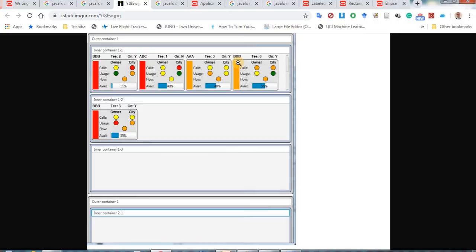Each one of these components might be a standalone pane. So I might have here, for example, 1, 2, 3, 4, 5 panes. This pane will contain inside it, for example, 1, 2, 3, 4 panes here. Now this one can contain inside it a single text field.